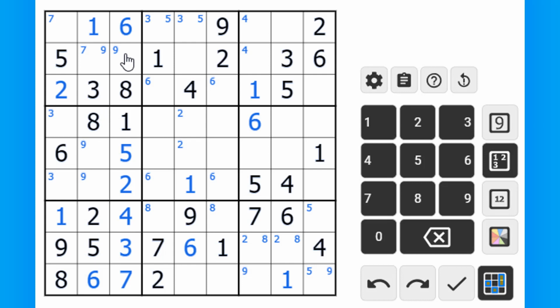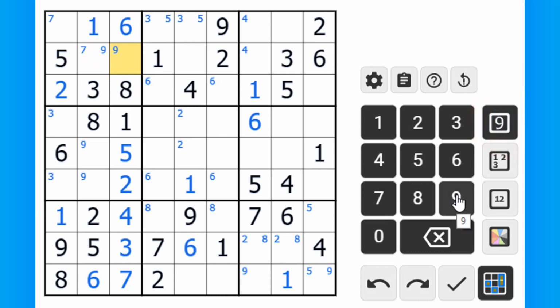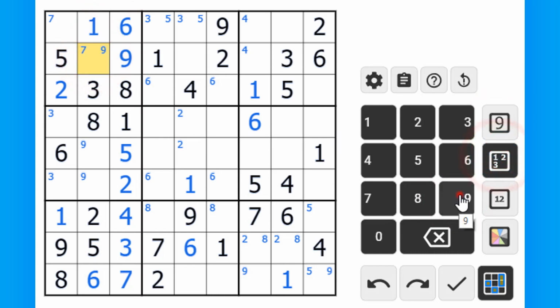And why do I do that? Well, it's quite easy to get your pencil marks wrong, so no harm in checking to see, did you do it right? And I did. So that's a 9, which means that this one now can't be a 9. From up there, it's going to say it had to be a 7, but it's not.